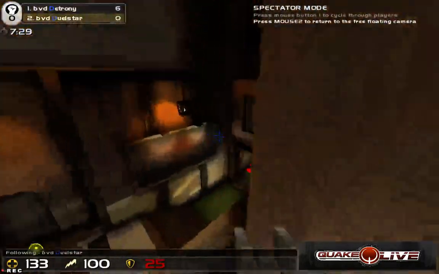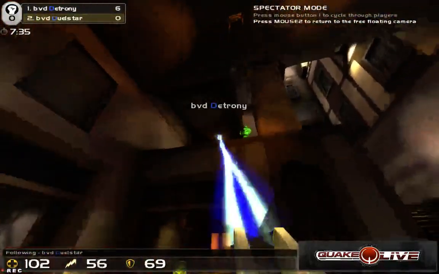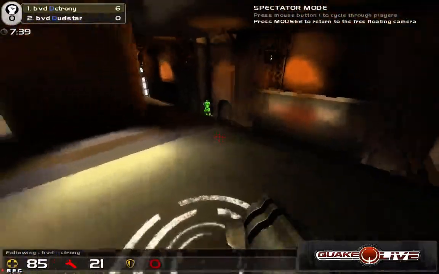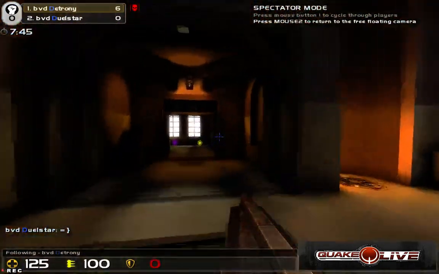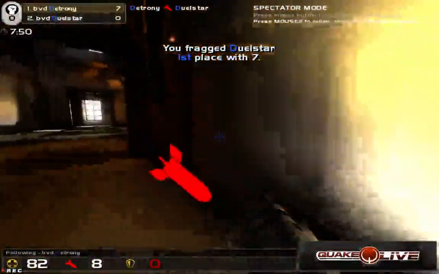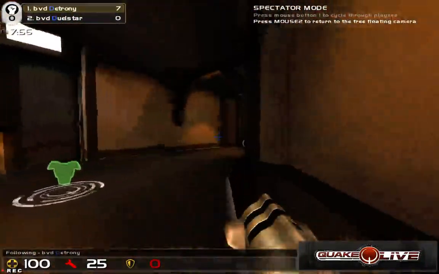Unfortunately, Duelstar. Duelstar just got rail, he got rocket, he's got red armor, he just got out of the corner, he seems to be cooking on himself. He's doing a lot of damage to Detrony, taking out all his armor stack, but he's lost all his health, and they both died. Detrony created, Duelstar was killed. So, 2 rockets and Duelstar is done, now 7-0 at the 8-minute mark. Excellent game there.